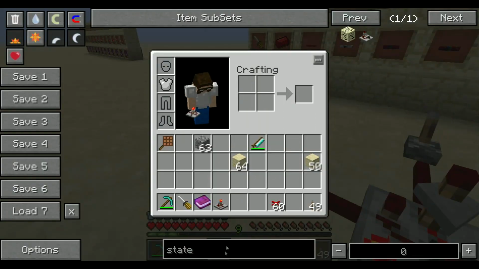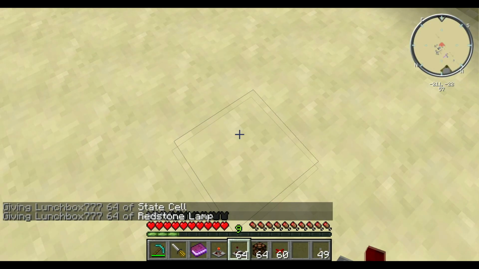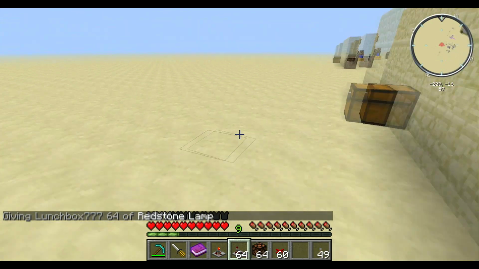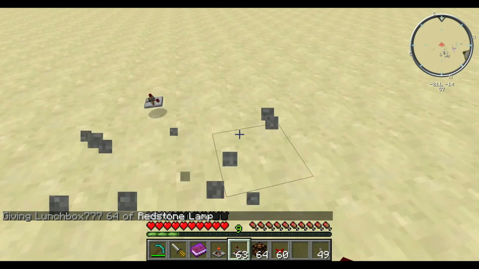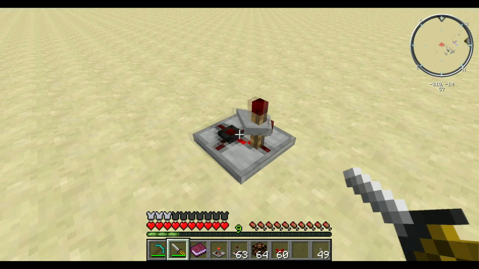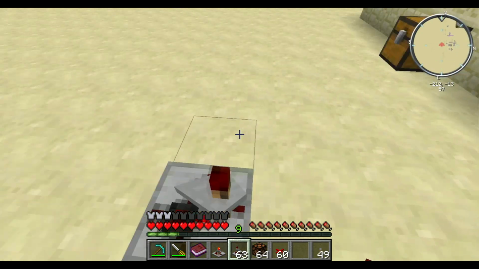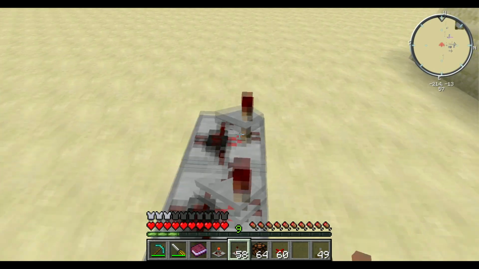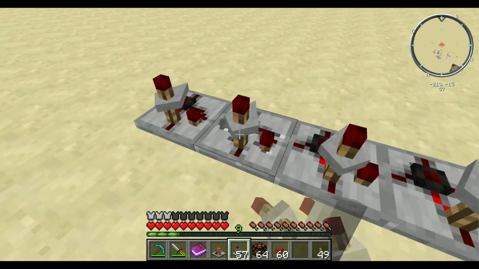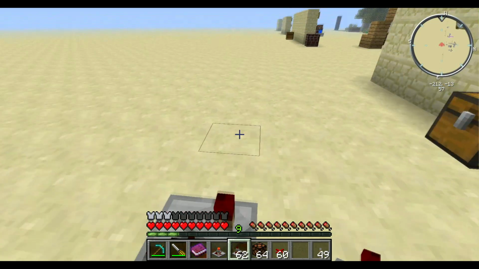How about if I show you? Let's go and grab ourselves a bunch of these state cells. And a bunch of lamps. Let's say out over here. Not like that. Oh, this is a good time to tell you what a screwdriver does. Whenever you have a screwdriver, it'll rotate your logic right here. Your circuits, pretty much. Let's say if you had a bunch of these state cells, all right next to each other. How about not right next to each other? How about every so often apart, like so?